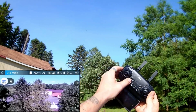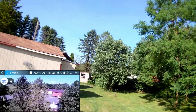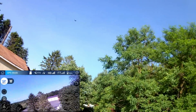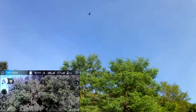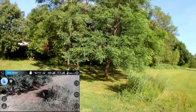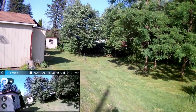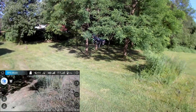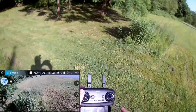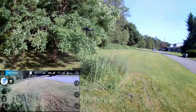I'm going to go ahead and put it in GPS mode. I've put it in GPS mode, and it seems to kind of constantly be in GPS mode the entire time. So that's going to take away from any type of sporty characteristics that it has because it's constantly dragging on satellites. Which isn't a bad thing, especially for beginners. It's definitely not a bad thing at all to have this sit in GPS mode constantly because it's going to hold. And if we got a heavy wind pushing this way, you can see it tilting that way, it's doing its job.